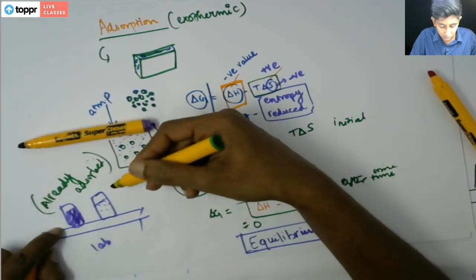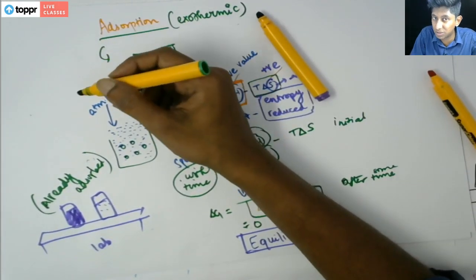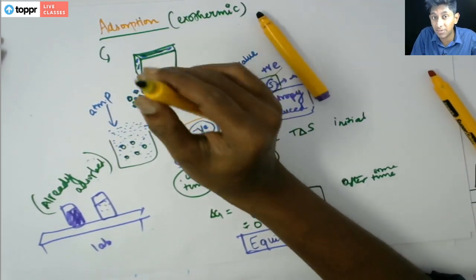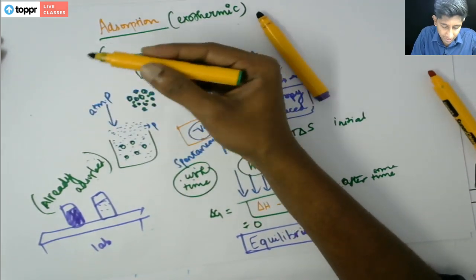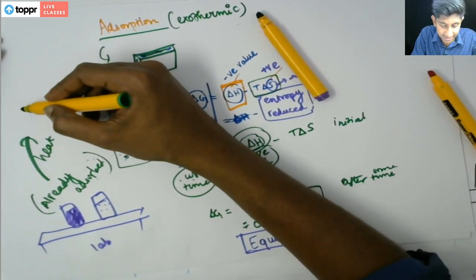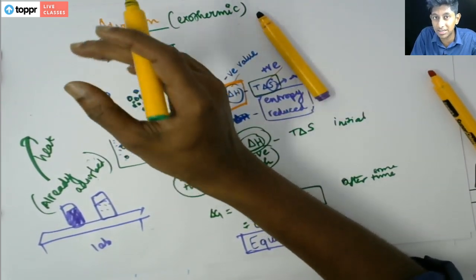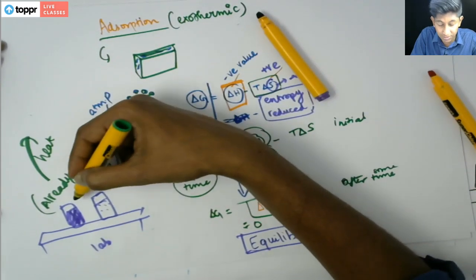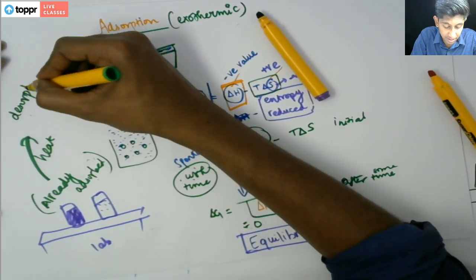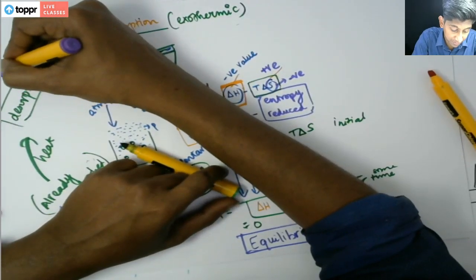Now comes the second part, the opposite of adsorption, which is desorption. We already know for a fact that these things have already adsorbed some amount of gases into them. Now what we do is heat it. When we heat, this heat plays the reverse role and breaks the bonds, or whatever relations it had between the gas molecules and the metal surface, which results in desorption. The adsorbed molecules are removed. The removal of adsorbed molecules is termed desorption.